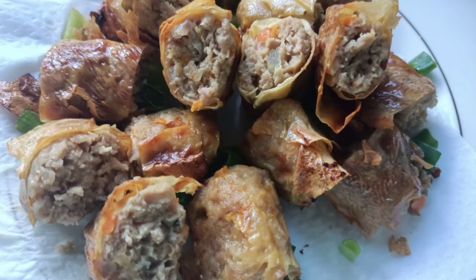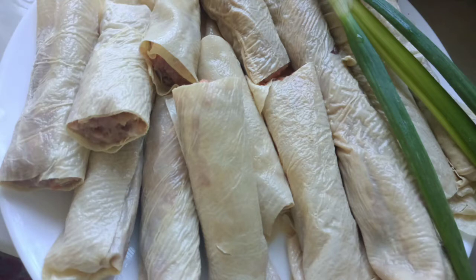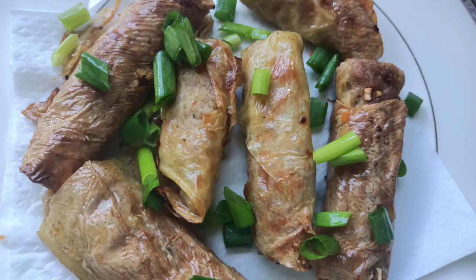It's Cooking Mama, and today I'm gonna share a lobak. We call it lobak, it's a spring roll here in Malaysia. And here is the lobak, and it's a different pastry. I'm using a soya wrapper.